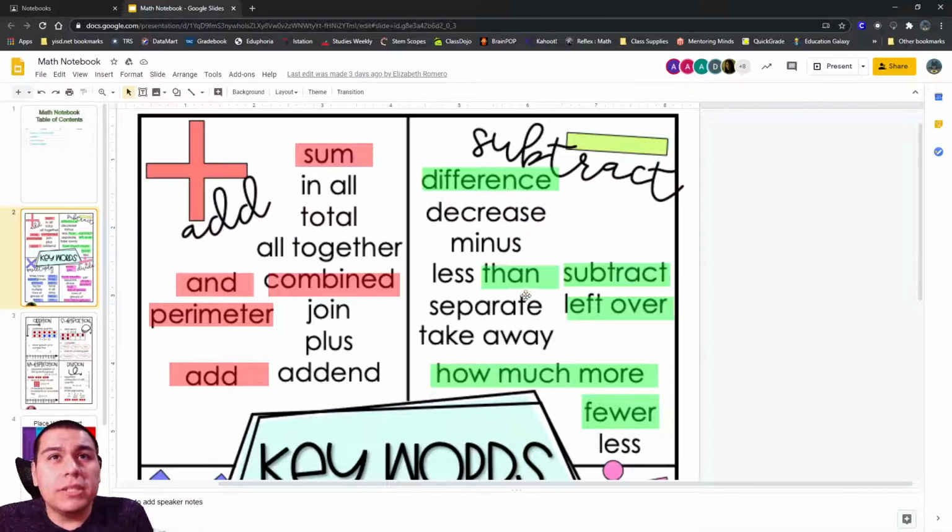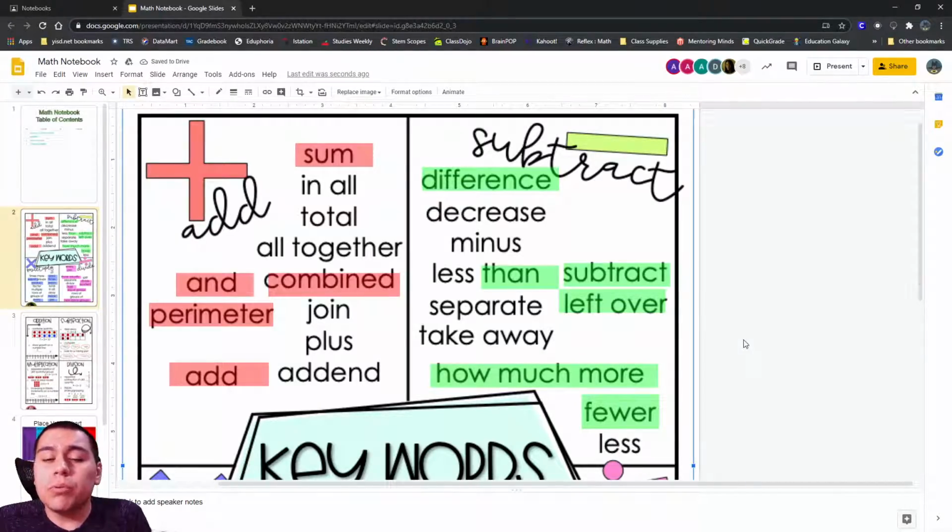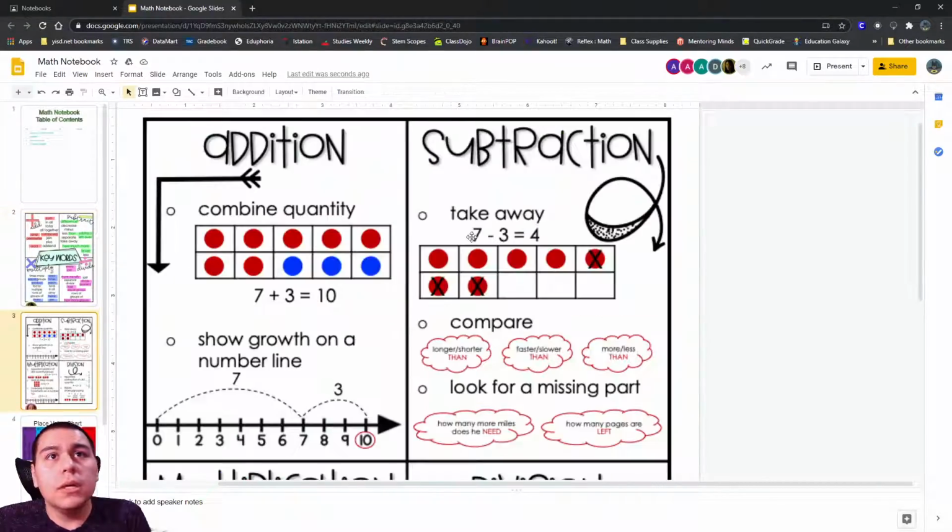And again, these ones that are highlighted, it doesn't mean that they're better than the other ones. It means those are the ones that we see the most often. So these ones are pretty common in math problems and word problems that lets you know, hey, this is probably a subtraction problem. We look here. Subtraction is used when usually it's used for three different things.